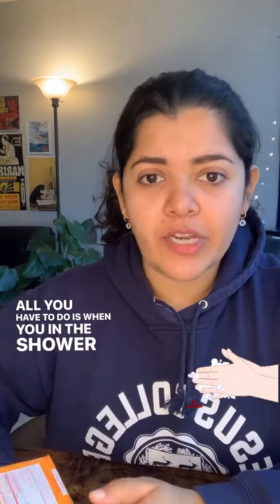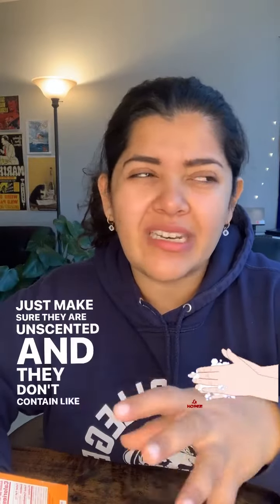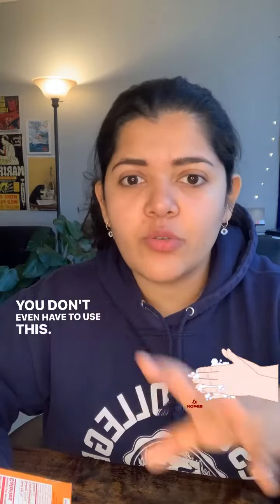Okay, no, though, seriously. All you have to do is, when you're in the shower, you can use a mild soap, you can use an intimate hygiene wash. Just make sure they're unscented and they don't contain glitter and stuff that can irritate you. You don't even have to use this. You can just use warm water and that's it.